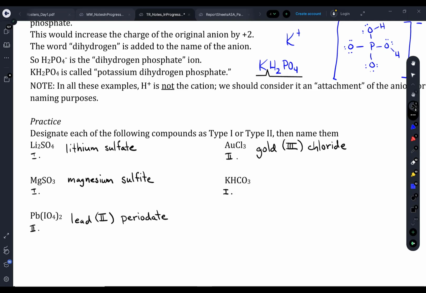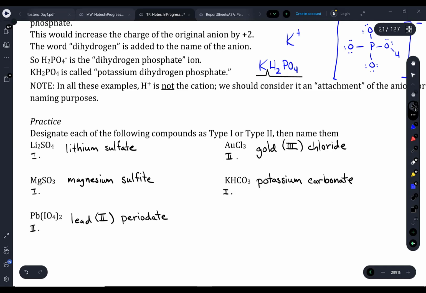And then this final one, potassium, there's a hydrogen there. So if that's carbonate, then the H in front makes it bicarbonate or hydrogen carbonate. Now, you don't need to give me two names, but as I said a second ago, I could give you either name. So you need to know what I'm talking about.